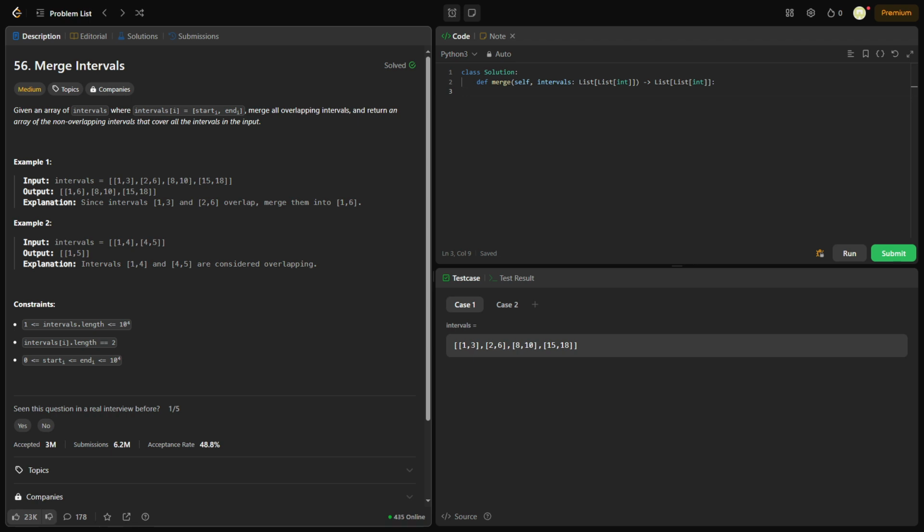our inputs right now, they seem to be sorted. But should we always assume that just because they give us these two examples? No, we shouldn't. Because a lot of times when they are sorted, it'll tell us down here, or it'll tell you in the problem statement: you can assume that all the inputs are sorted. So don't ever make assumptions, because it's going to cause you problems in the future. Unless it tells you that it's sorted, always assume the worst case scenario.